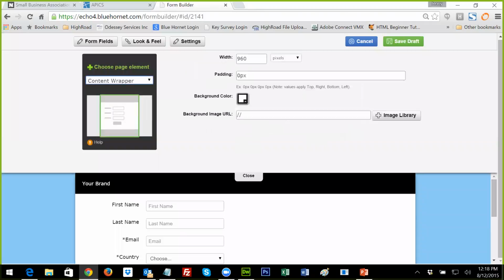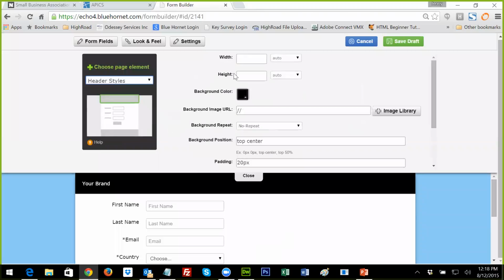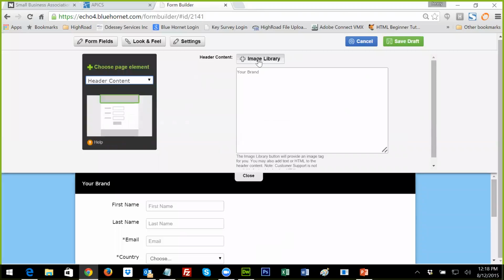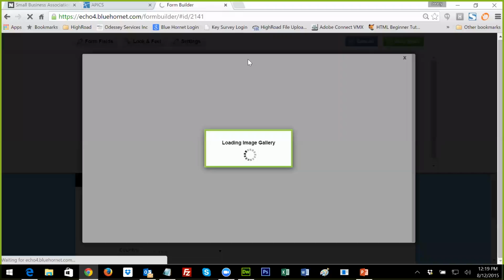You might want to choose a different width for your page. Any padding, any background color that you might want, maybe the background color for here you don't necessarily want to be white. You can adjust the header styles if you'd like, the header content if you'd like. And instead of your brand here, maybe we want to add a logo.